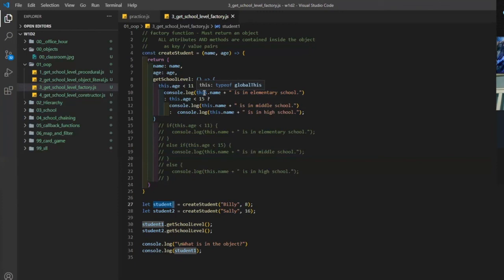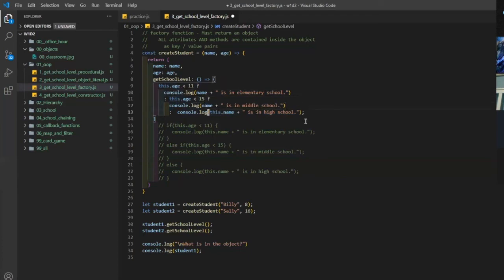Because we never had function as a keyword here, this is referring to this object, because inside this function we don't have a variable called name. And so it requires us to tell it, where am I going to find that?